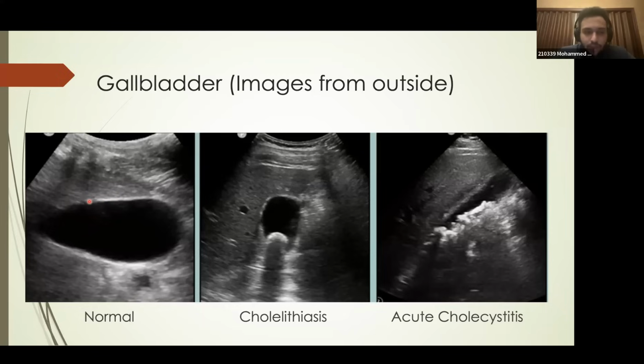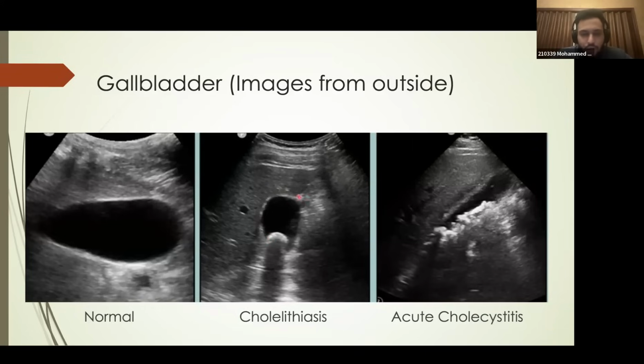But you can see this is a normal gallbladder, because the walls are very thin. There are no stones, no sludge, nothing. This is a completely normal fasting gallbladder. Here in this case, this has a stone. This is a gallstone. Again, why is this not acute cholecystitis? Why is this only cholelithiasis? Cholelithiasis, by the way, means a gallstone, that's it. Cholecystitis is inflammation of the gallbladder. So the most common cause of acute cholecystitis is gallstone. So that's a way to remember that.